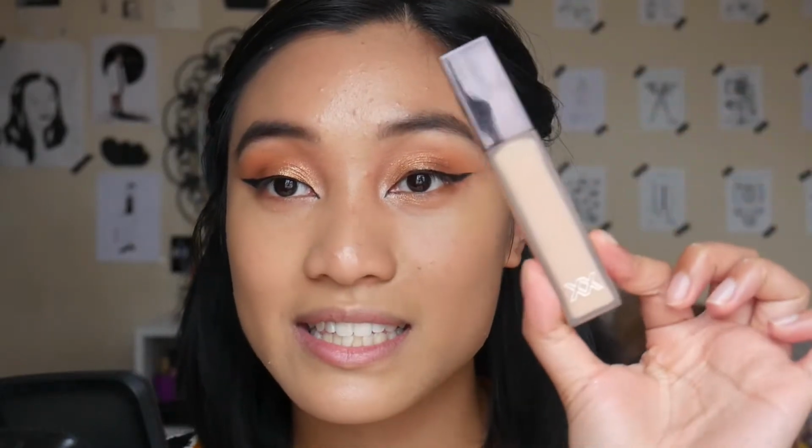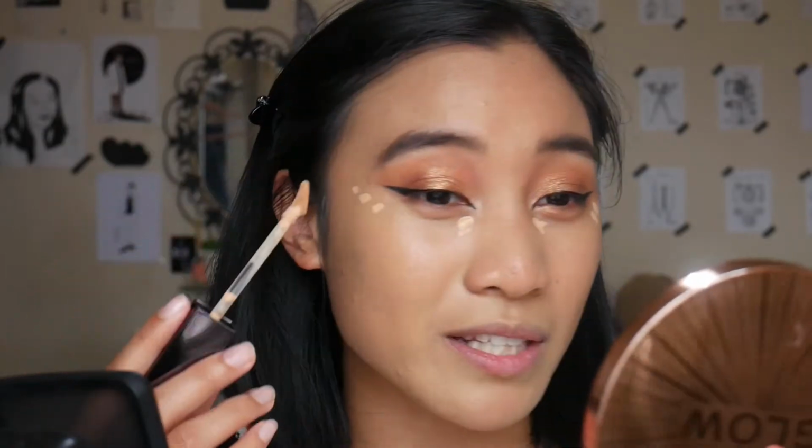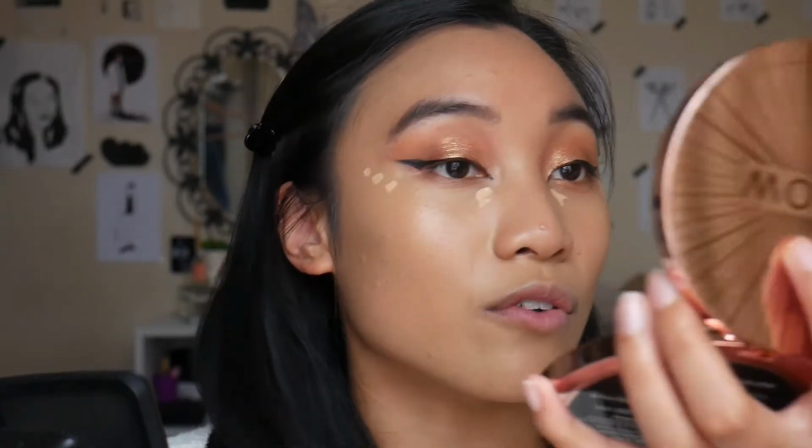So the next product I'm going to be trying for the first time in today's video and in my makeup collection is this concealer. This is the XX Revolution Double Fix Concealer, or just the XX Revolution Concealer. I have mine in the shade CX8.2, but I'm just going to put a little bit of concealer under my eyes. Okay. That is definitely not going to match me, because I was hoping to use this as a spot concealer, but clearly that's not going to match. That's really not going to match me at all on my face, so I'm just going to be using it for under my eyes.